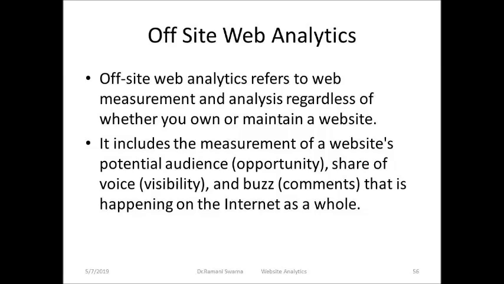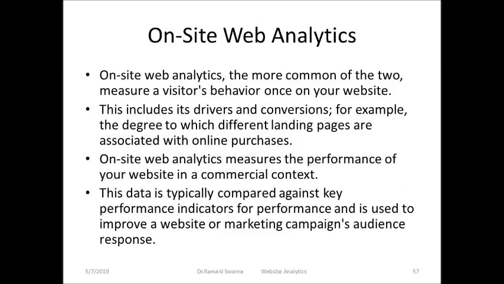Now, on-site web analytics, the more common of the two, measures a visitor's behavior once or twice on your website. This includes its drivers and conversions. For example, the degree to which different landing pages are associated with online purchases. On-site web analytics measures the performance of one's website in a commercial context. This data is typically compared against key performance indicators for performance, which is used to improve a website or marketing campaign's audience response.